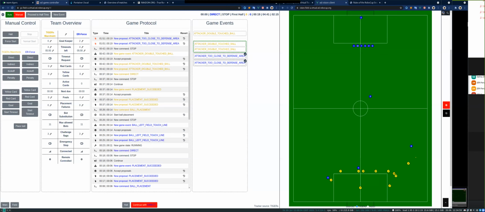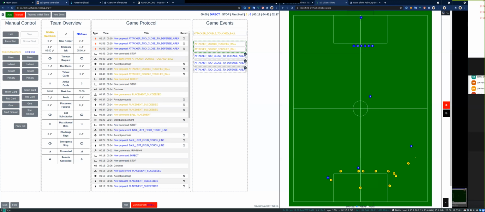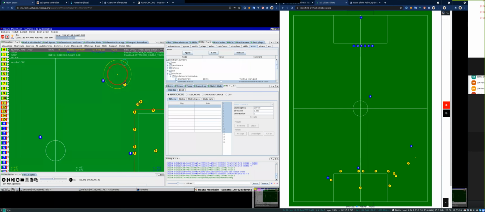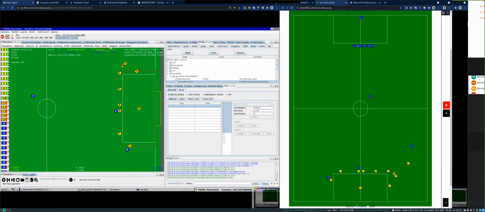So Carla, you have to decide now. It's too close to the defense area, right? Not to the ball. Oh, one should read the events closely. That's something else. That's correct. And it's robot 0. It's up down here. Okay, now I can only consult the team software, but also this does not look correct.